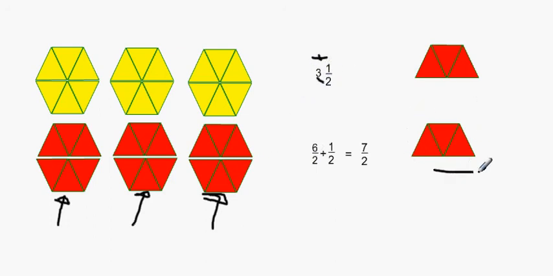And then I have to add on this 1 that I have hanging out over here. So there's my plus 1/2, giving me a total of 7 halves. And going back from 7 halves, if I want to go 7 divided by 2, here's one set of 2 over 2's. So if I take that away, that's going to give me 5 over 2.